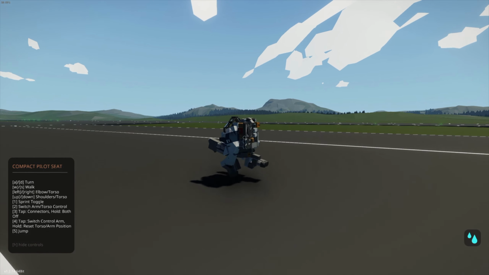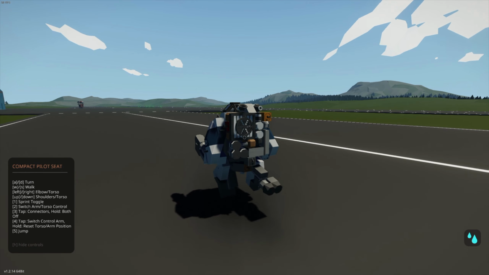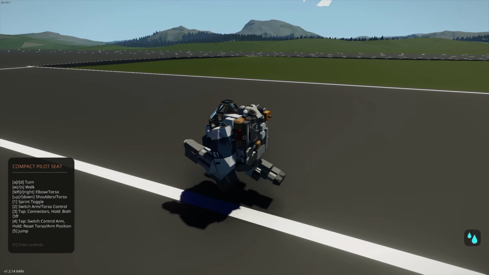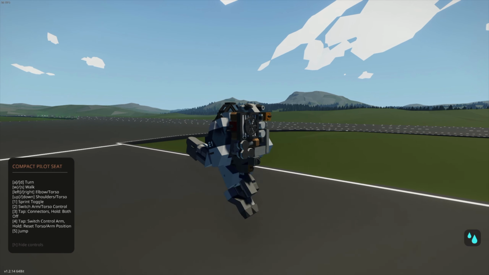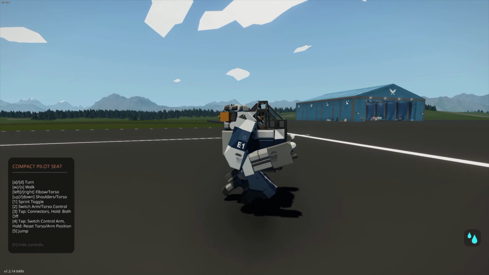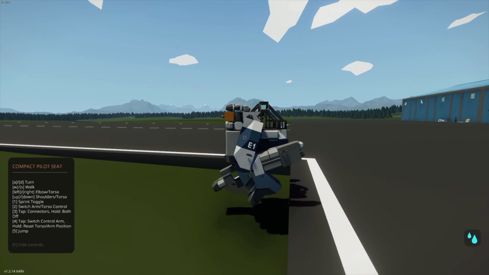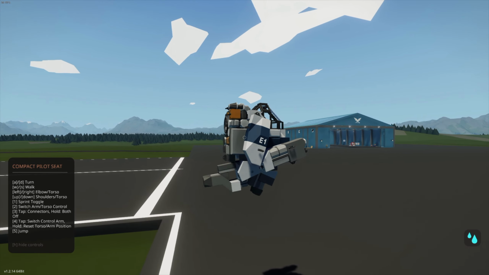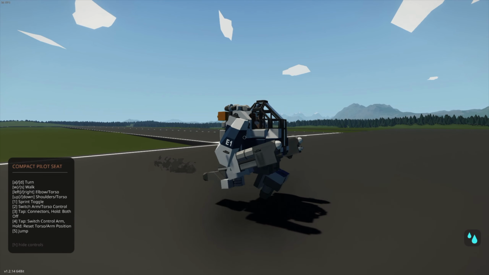Oh, that's legit. Our feet are just scraping across the runway, and then we've got a special ability here, jump. Here we go. Boom! Look at that. Now, because of the sprint and jump ability, we're going to be doing something pretty interesting a little bit later in the video. There we go. I love this thing so much.